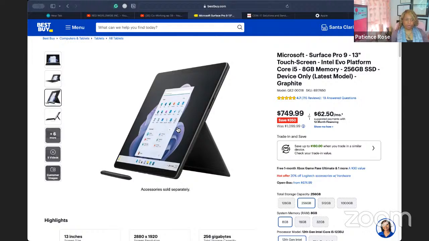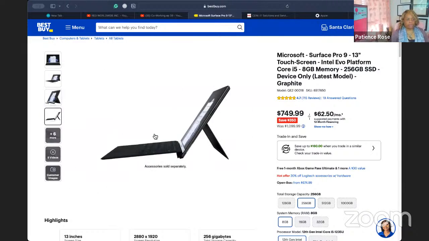Because once you remove the keyboard, the computer now says there's no keyboard attached, and you can use your finger to write, or the little stylus that comes along with it. And it can function in that way. But you can also have it where the keyboard is attached, and you can use it the same way that you would any other laptop computer.